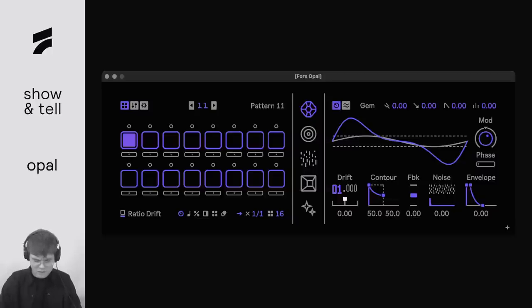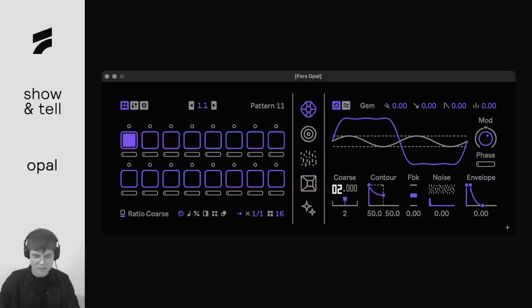And this control down here is called drift. And this is different from fine. It essentially is not tied to the bass frequency, but it's applying an offset in frequency to the modulator. And this is useful when you want this sort of drifting in the modulation, but you don't want it to change when you have different frequencies. So the ratio will always be relative to the frequency, right? But this drift control will always be consistent. So it's off by maybe a hertz or two, but it will always be the same amount of offset. And this can be really useful for making little drifts in the sound or wobbles or what have you. It gets more obvious with longer sounds. I could show that in a minute.